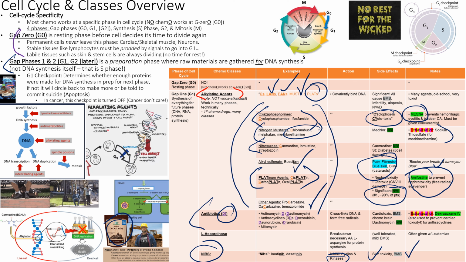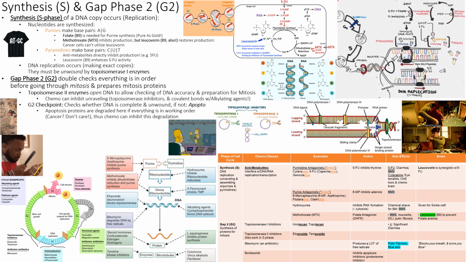So going back to our alkylating agents, I didn't draw up here, when they make, where's my purple at? When you make a protein, you have to make it off of DNA. Your DNA unravels here, it exposes its little base pairs, and then your RNA comes in, and you make a little copy of it, and you make little proteins. If you have alkylating agents which prevent that from opening, you're not going to make those proteins.